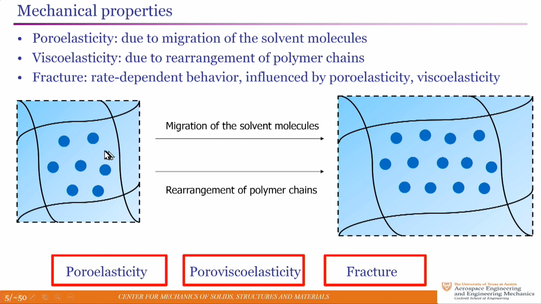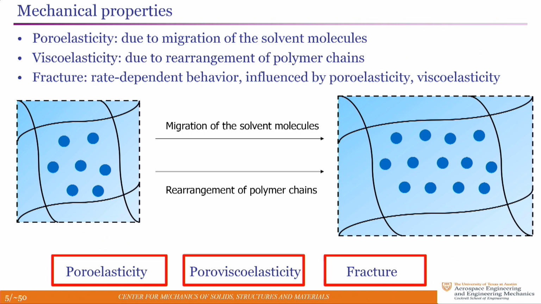Two things happen. One, if the concentration of water outside is large, it can push the water into the structure. And so migration of solvent molecules into the solid is one process that is possible. The other possibility is that when you apply a stress on it, the molecules move around in the medium and they exhibit a viscous response. And so you could have a viscoelastic rearrangement of the polymer chains.